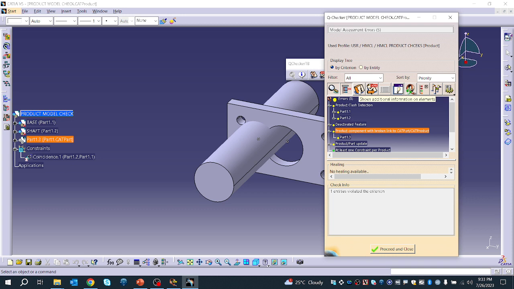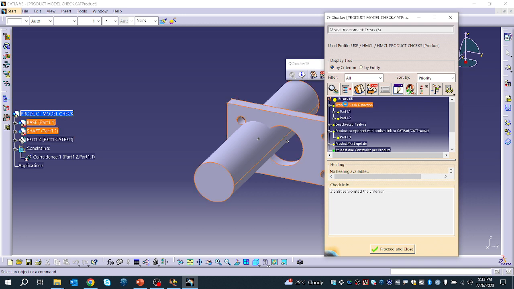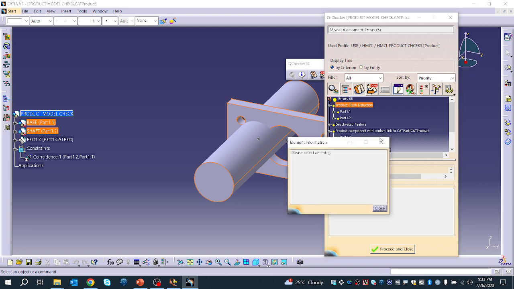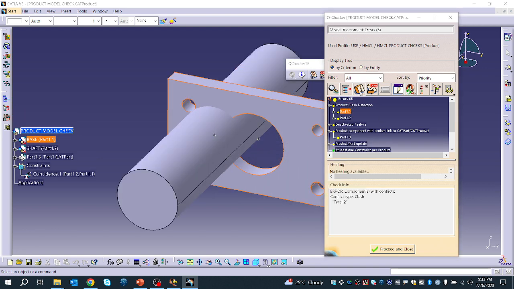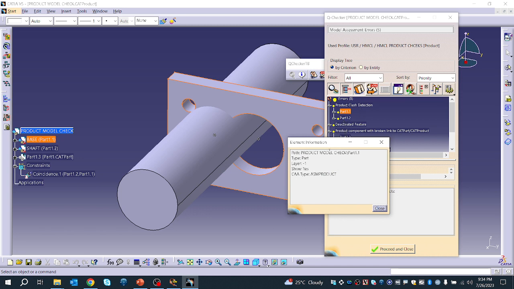Now here is the additional information of the element. If you want to see the additional information of the element, like product class detection, okay, additional element information.